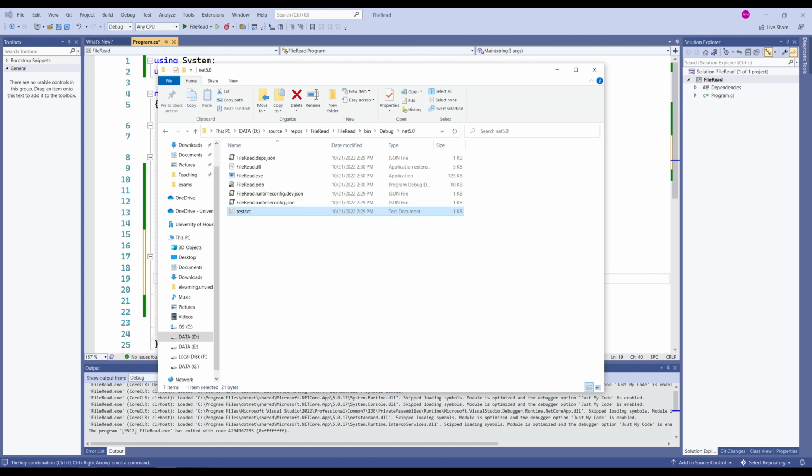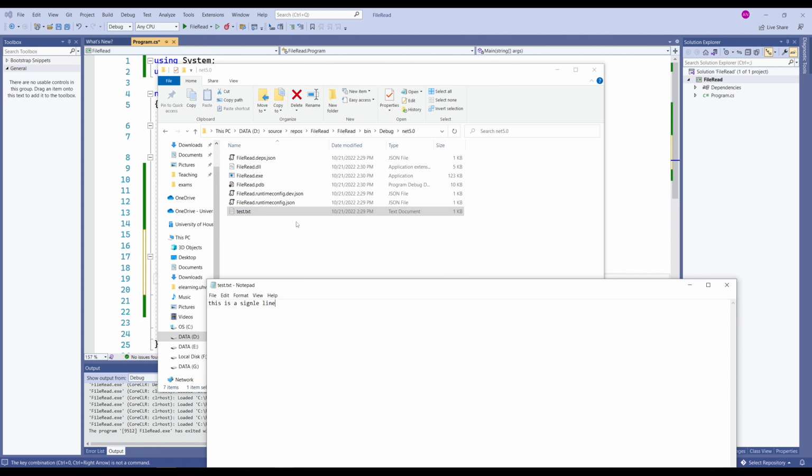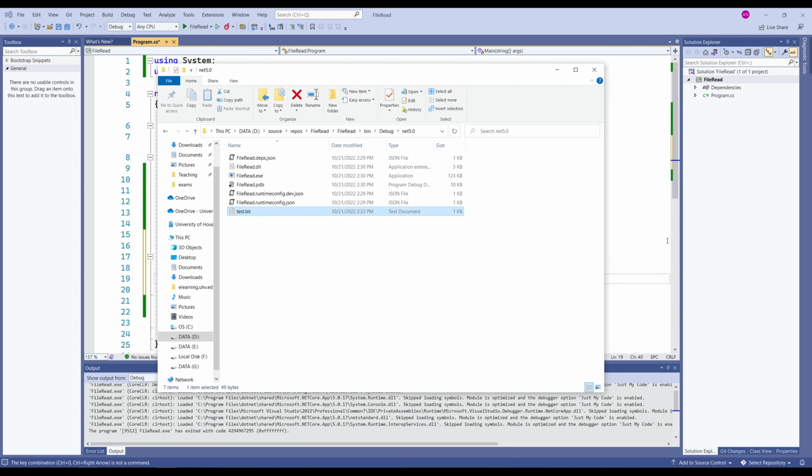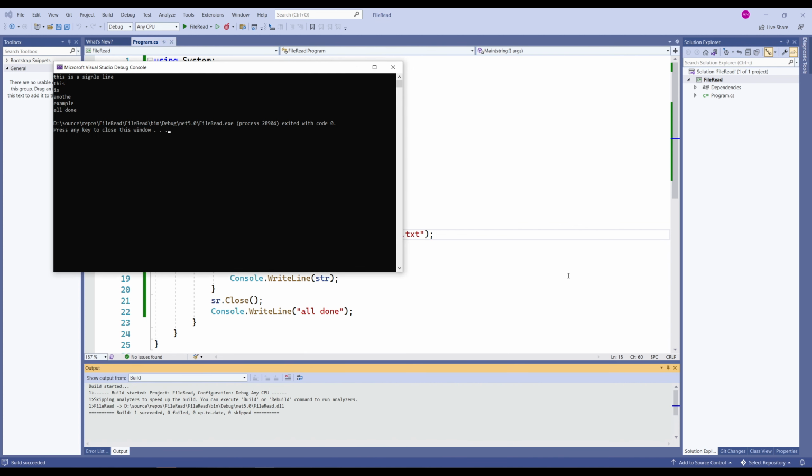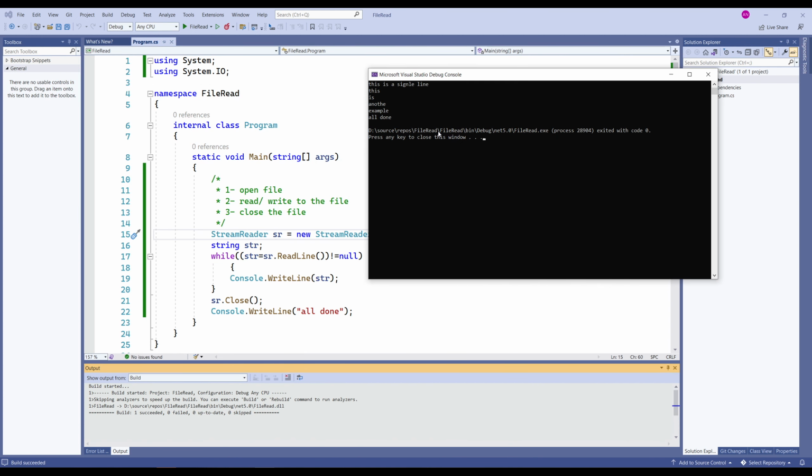So let me just edit over here. This is another example, and save and exit, and let me test over here and see if that's going to happen. Yep, we're going to get that. Now remember, everything is going to be read as a string. So if you're reading numbers, you have to convert these numbers. You have to do some checks. We're not doing any checking over here, we're just giving an example.